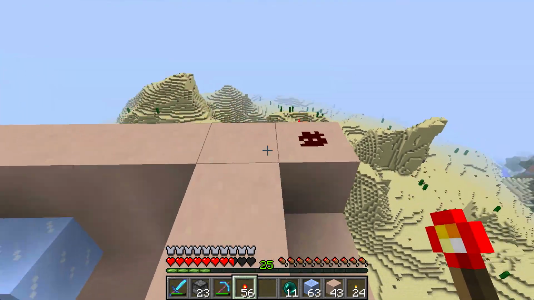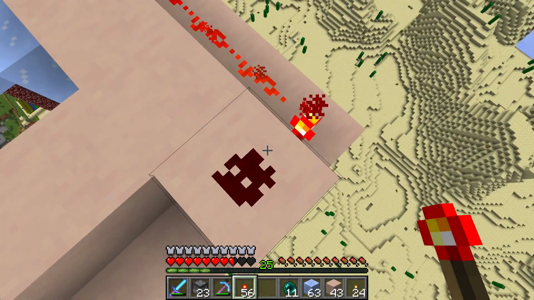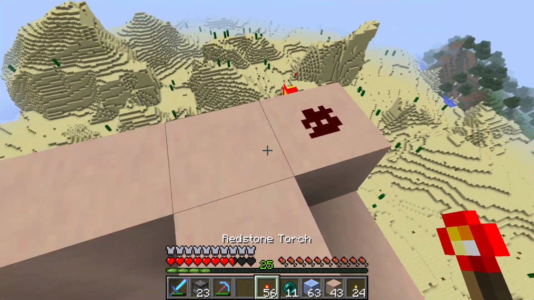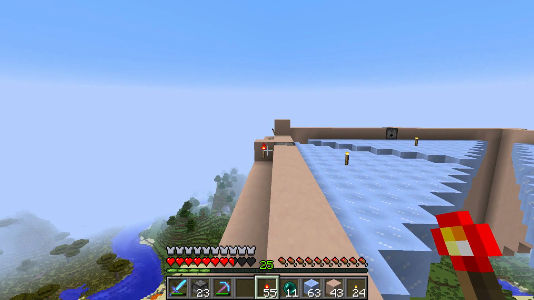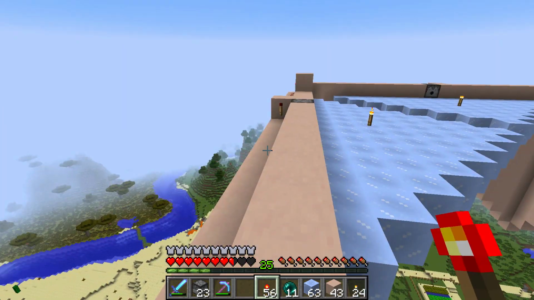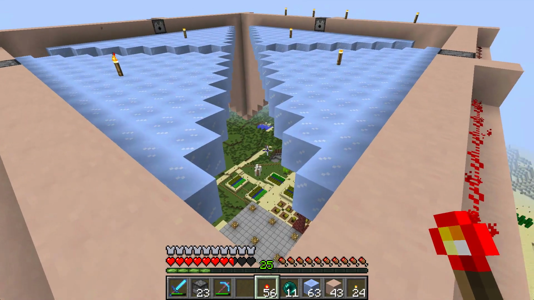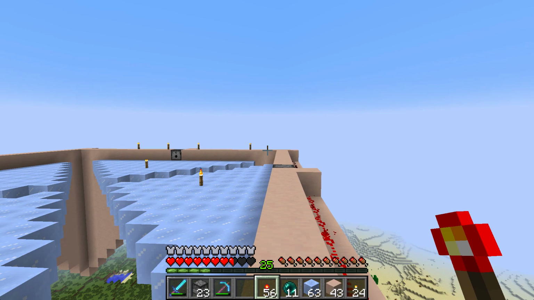Yep, that's all. So what we have here is a single spot of redstone that can be used to fire all of those at once. If I add a power source to this redstone right here, you'll see all those torches come on all the way around. If I take this away, all the torches go off. On and off.